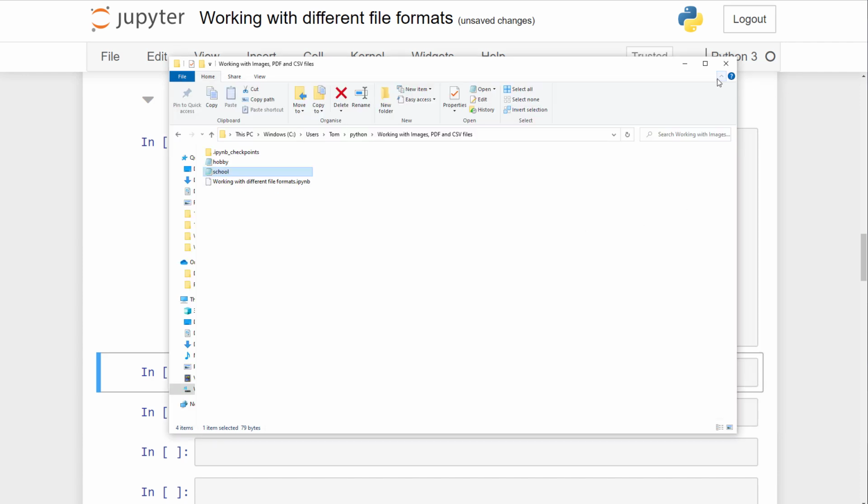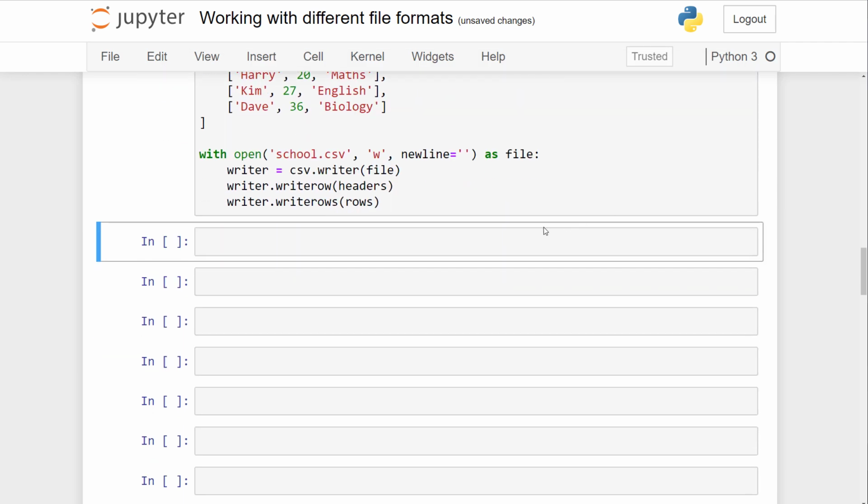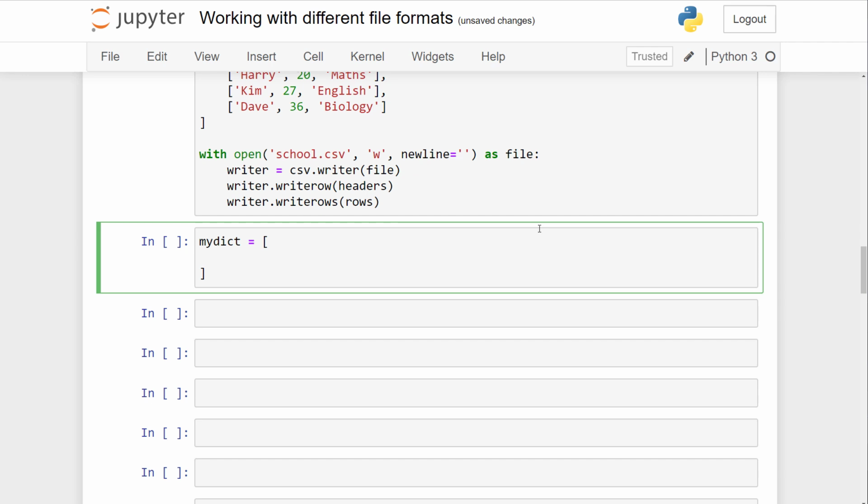Now to show you an example how this is done utilizing dictionaries, we'll first of all create a variable called myDict and set this equal to a list. Now inside of the list, i.e. these square brackets, we can put a dictionary representing each row of data. So we can first of all have a dictionary with the key region, which will represent the field name, and this will have an associated value of England. I can then put a second column, so we'll put the second key name as name, and this will have an associated value of fruit store. We can then have a third column called sales, and this will have an associated value of 10,000.